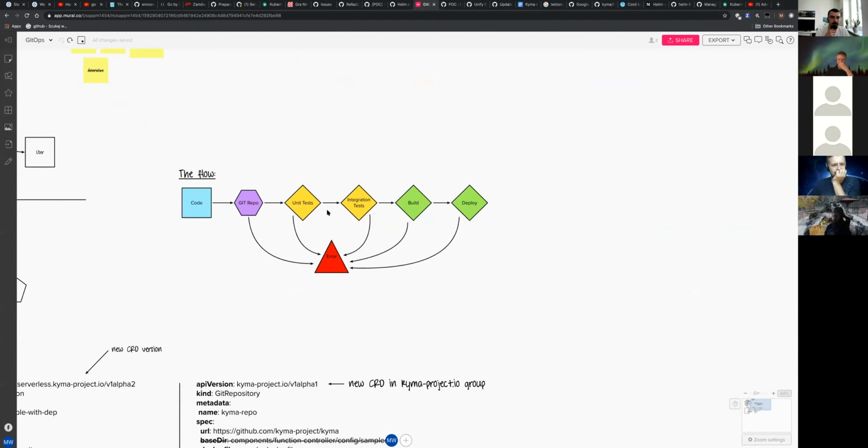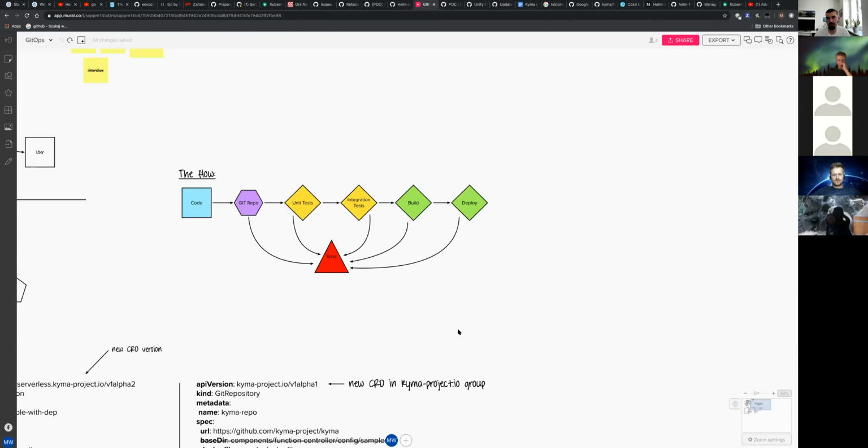You have some code, you have some repository somewhere. Unit tests and integrations are in the CI/CD pipeline, and then build and deploy. So you just push the code to the repo, your CI is doing the unit tests, it's built in Kyma, and this is pretty much the flow.